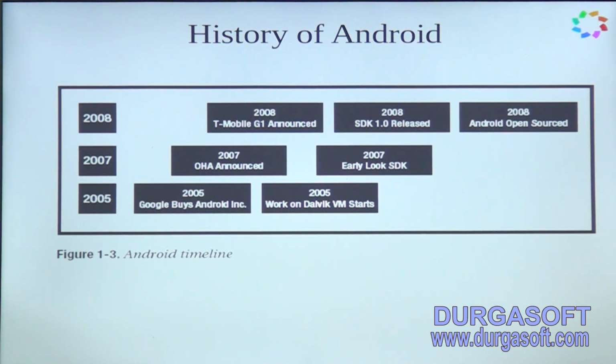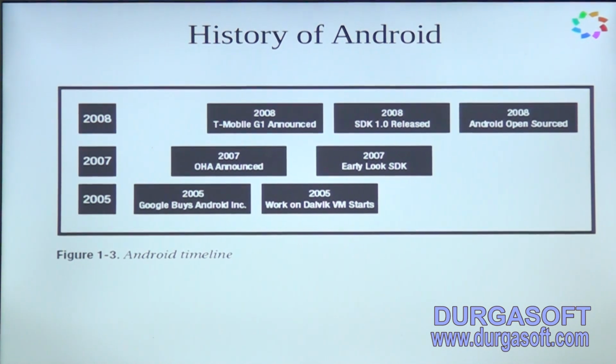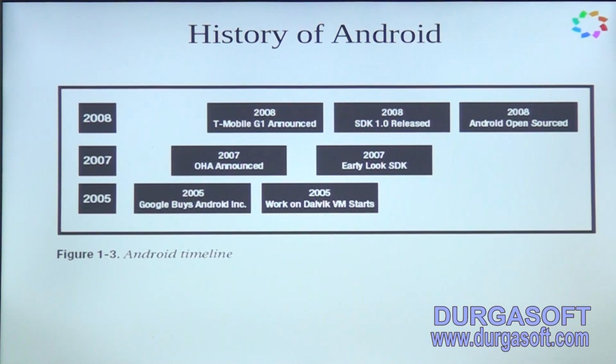So if you see the graph on the screen, the Android timeline has changed from time to time. Like if you see in 2005, Google buys Android Inc., but most people had an impression that Google actually invested in Android and that Android is a part of Google by its origin, but it's not that way. That was actually a rumor. Android Incorporation, or as we spoke, OHA, is the first origin where Android took its roots. Then it was incorporated by Google later.